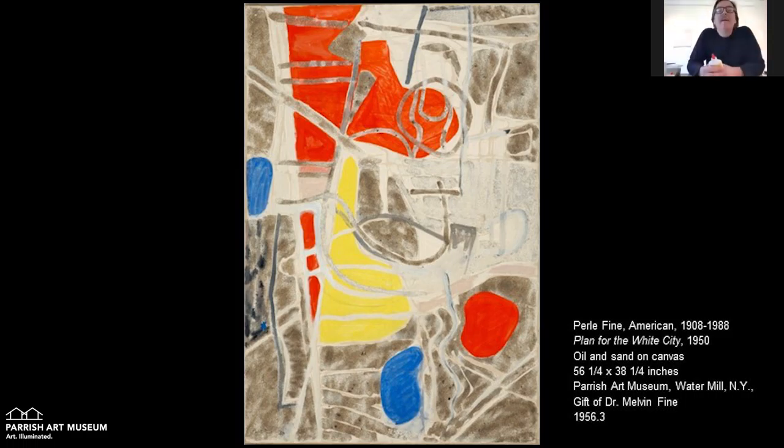This is Pearl Fine. The name of the painting is Planned for the White City. This is in the Parrish Permanent Collection. This body of work, these are among her most popular paintings too, I understand. But notice the palette. It's just primary colors, red, blue, and yellow. I'm going to introduce two techniques here working with sand. This is just a way to get started. One is to move more towards composition. The other is to create a ground which we'll build on subsequently. So here, let's get started.